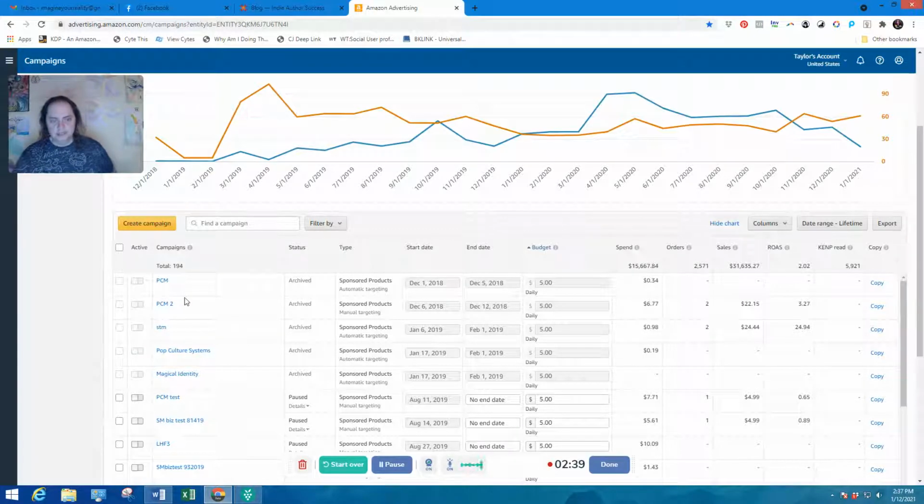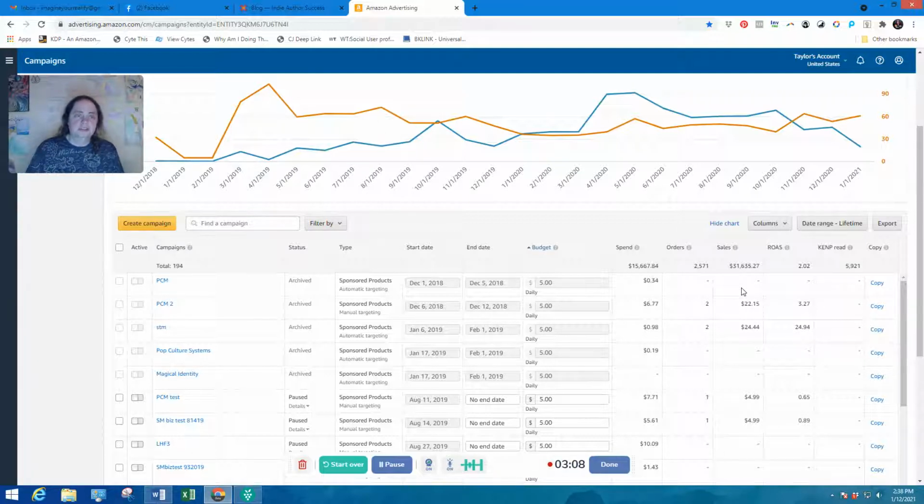Like I have this one where I had a spend of $677 and sales of $2,215, and you might be like, well, why did he turn it off? And the answer to that is that at a certain point, I looked at it and thought it really wasn't bringing in a lot of money. This was back in the early days when I was really just starting to test these things out, and chances are I also had an end date on it. That may have been part of why it ended up getting turned off.